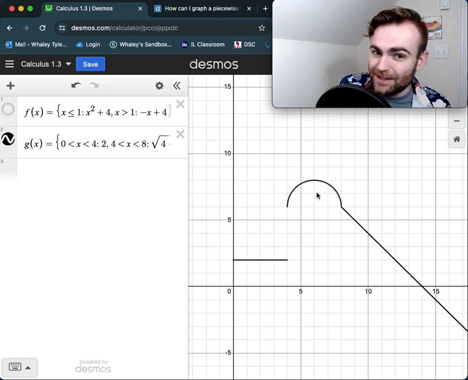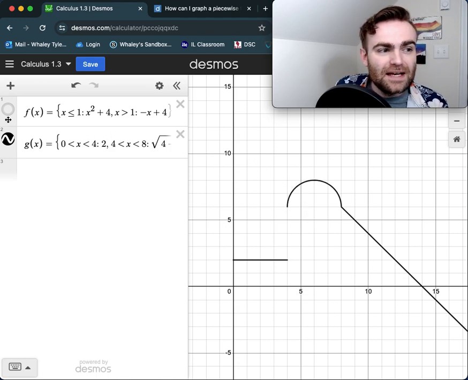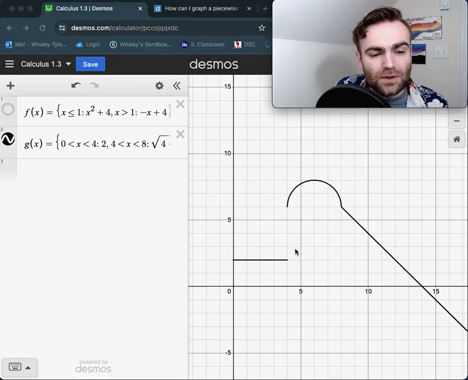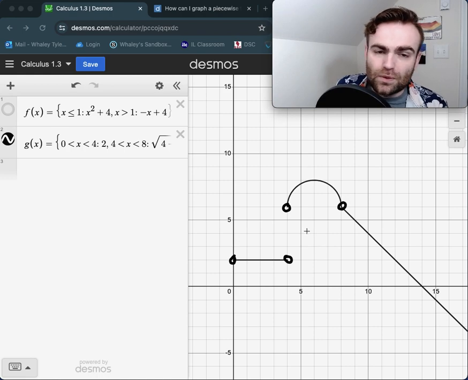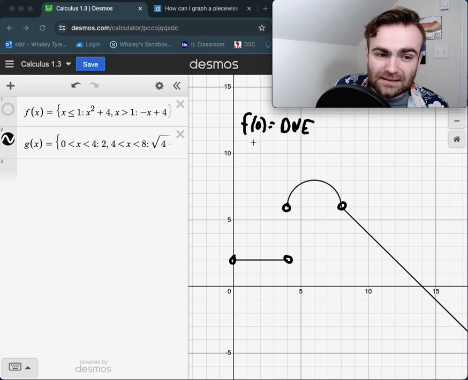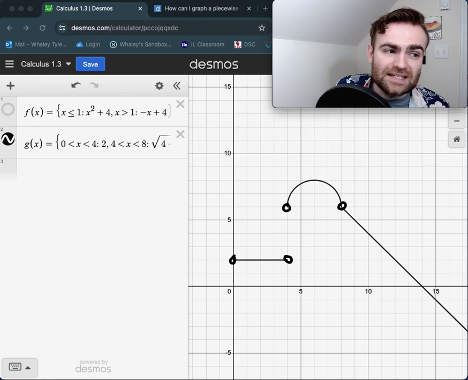So here we have an interesting looking graph, and it's in 3 pieces. Here's an important distinction that you could only really get from the equation, so I'm going to add it on there now. We have a little open circle here, here, here, and here. So what do all those open circles mean? f of 0 does not exist, as does f of 4, and f of 8. That's all fine and dandy, but limits really don't care about existence.